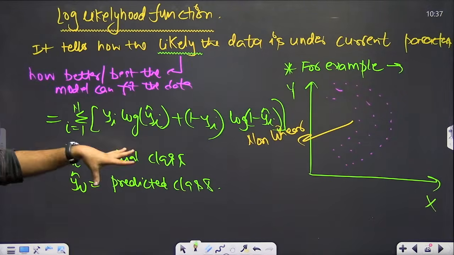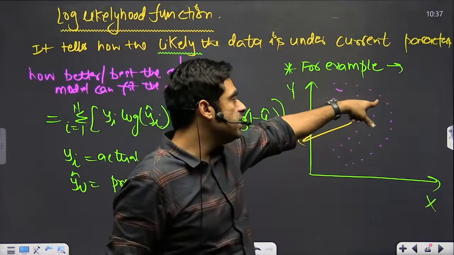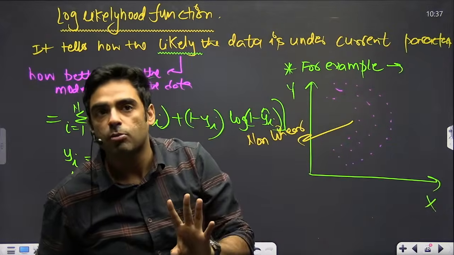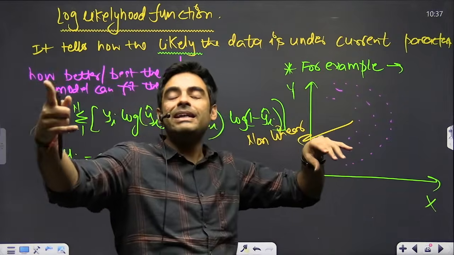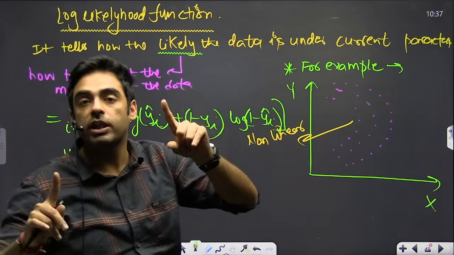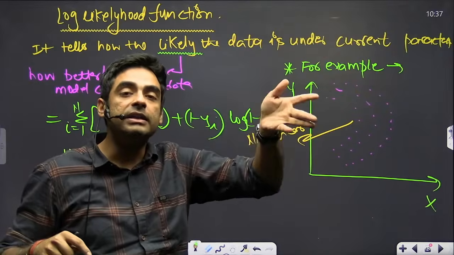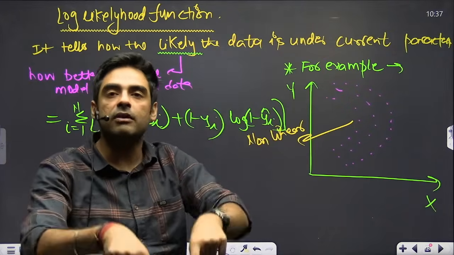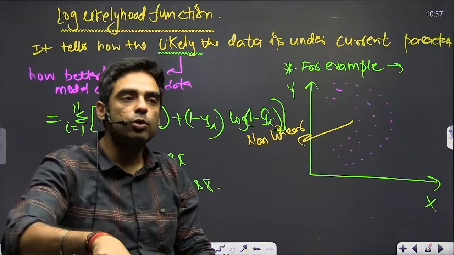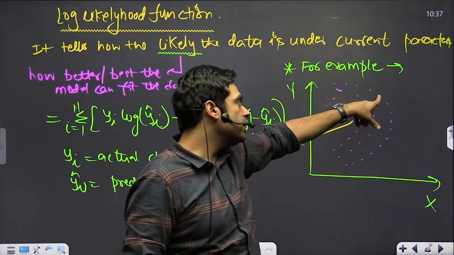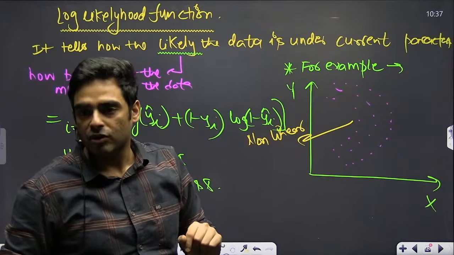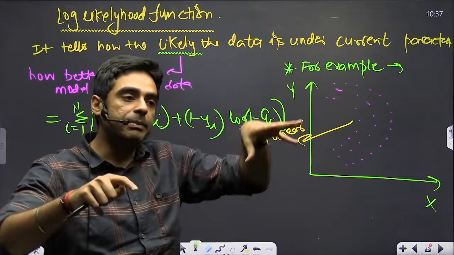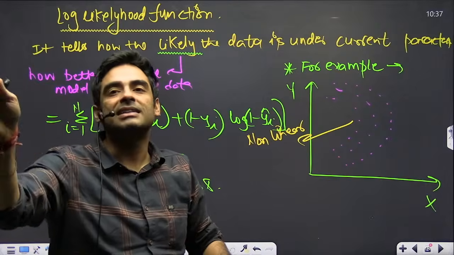It is always said that if you have nonlinear data, never fit a logistic regression model. Just write it: if you have nonlinear data or multi-class data, never fit a logistic regression model. Go for either a decision tree or random forest, which we will be covering today. It shouldn't be that you see the data, pick it up, apply scikit-learn, that is wrong, this should never happen.